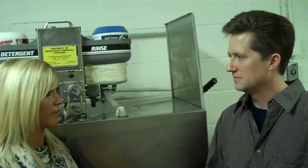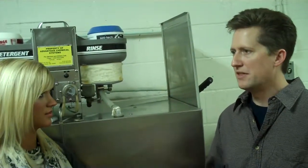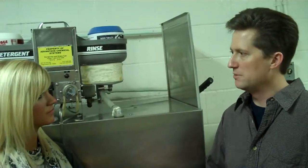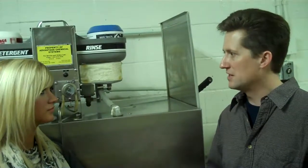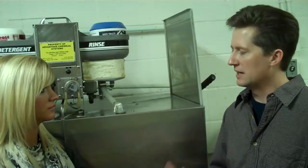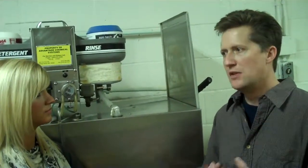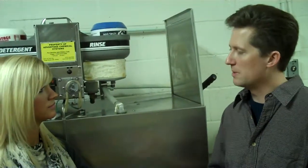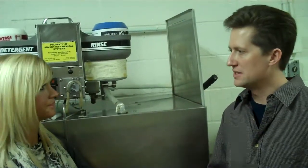So how is a Drain Strainer different from other solutions? What I like about the Drain Strainer is there are methods that screen from inside the sinks, and those work really great on stopping the food, but unfortunately they also stop the water. So the sinks don't drain, the staff get frustrated, they end up bypassing the system and you're right back where you started. It's also better than chemicals or microorganisms that are supposed to eat up the food solids — those can only do so much before they're overloaded. What's good about the Drain Strainer is the sinks still drain quickly, but it catches food debris before it has a chance to go down the pipes.